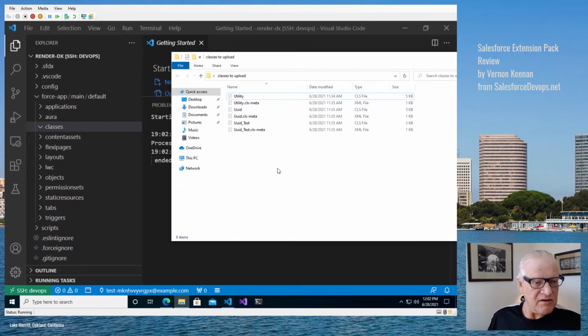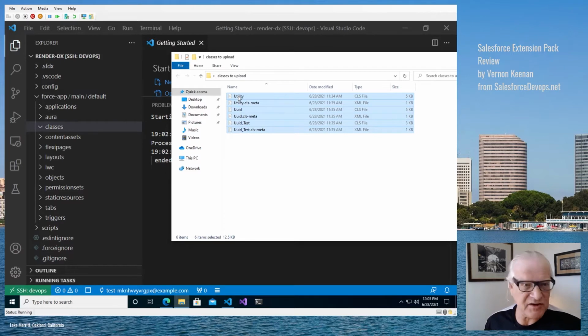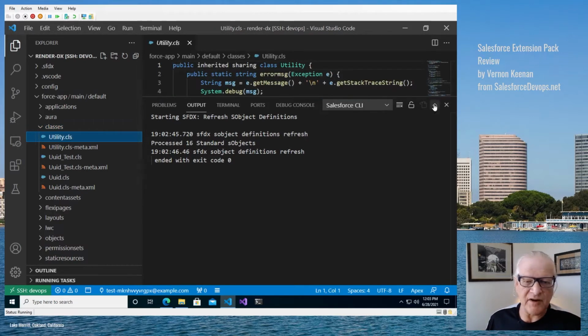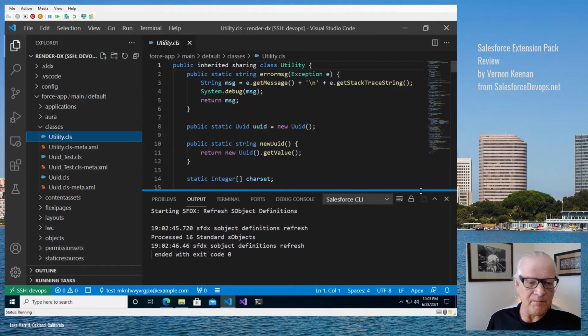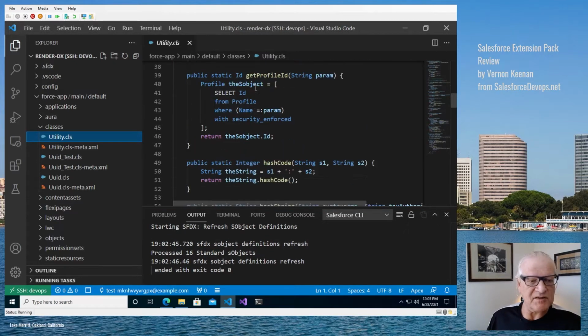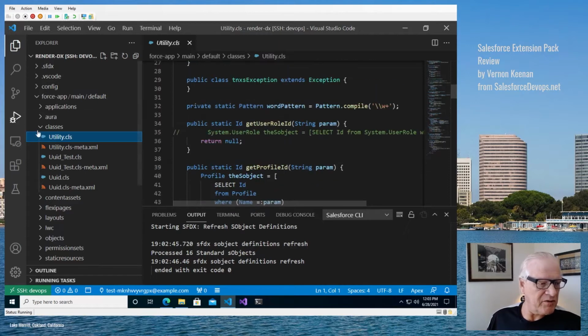So I have this group of classes that I've pre-written that I want to add to this new application I'm developing. So let's say I'm developing a package, and the package needs to have these utility items in here, like various classes that I use. So that's real code. And I have a UUID generator, test classes, and so forth.